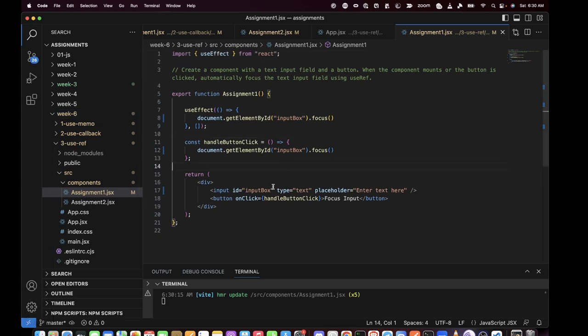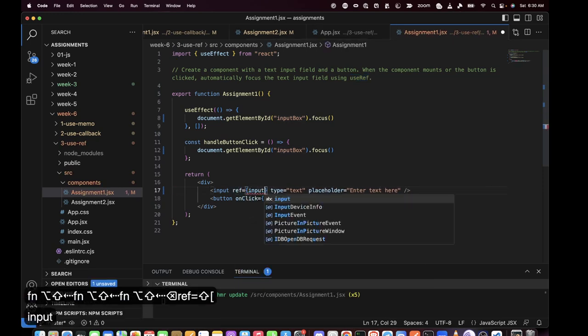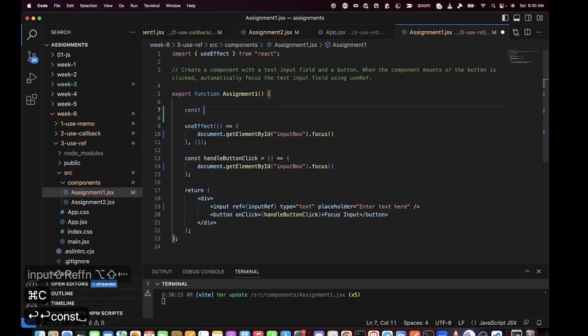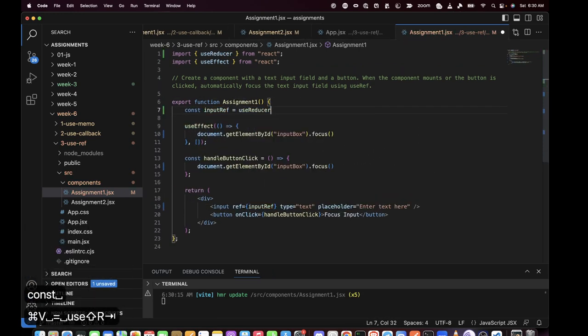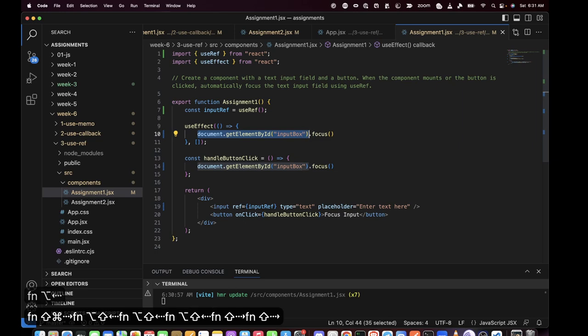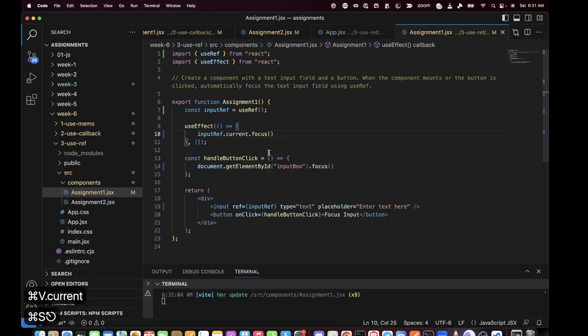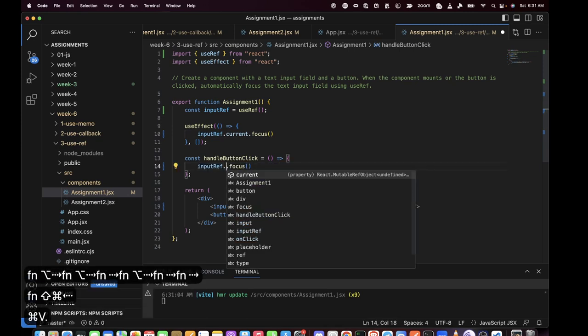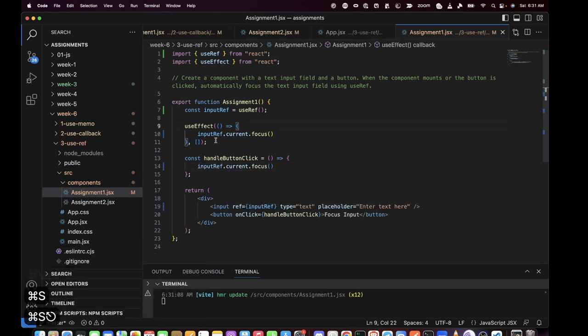Syntax is slightly ugly. We know React gives us access to useRef. It lets you create references to DOM elements. So why not use that? Rather than ID, do a ref equal to inputRef, and at the top define const inputRef equal to useRef. Const inputRef equal to useRef, and rather than doing this, I will do what? inputRef.current.focus, and same thing over here. All right. This might not be enough, but we'll see very soon.